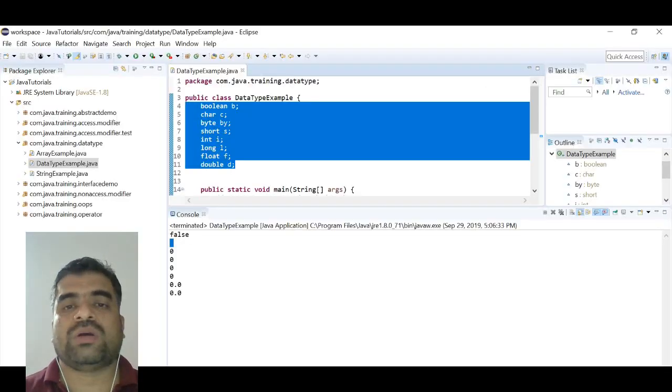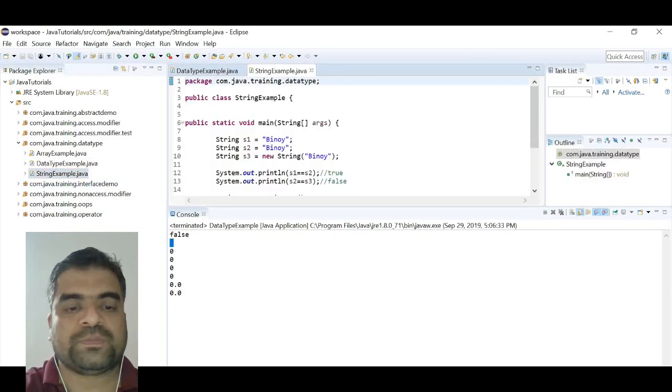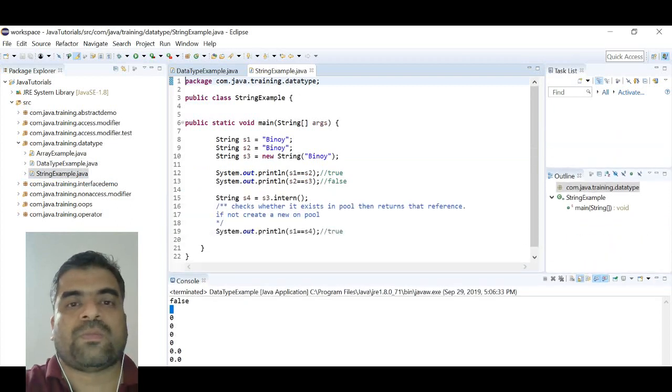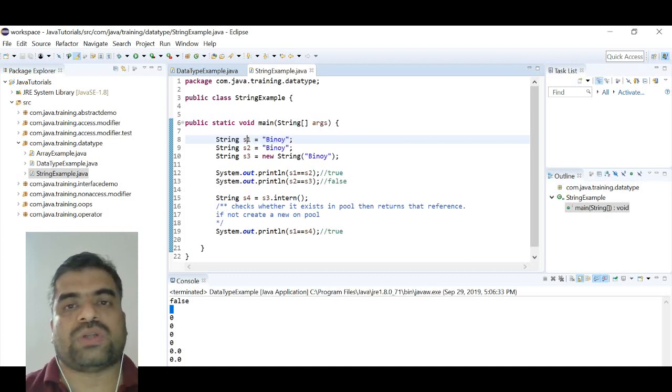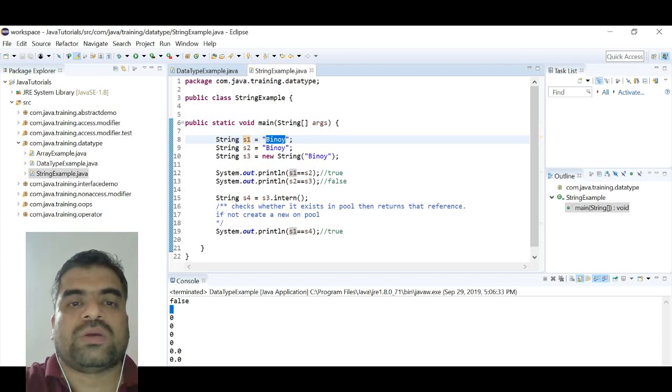So what is the difference and how are they related? Let's take one example. Here I have declared the variable this way, which is known as literally. I created one string: String s1 is equal to "Binoy".